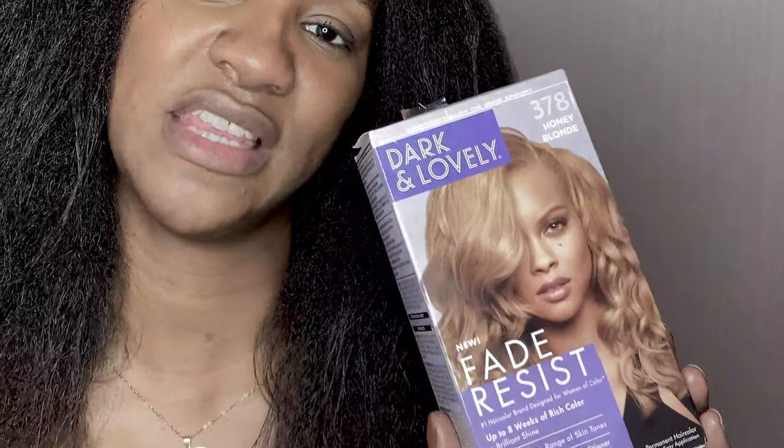The ends are ever so slightly brown. They were meant to be blonde — did I have any expectations they would lift really light? No, for two reasons. The grease creates a barrier, which I knew, I was just trying my luck. The darker dye to cover greys took to my hair quite nicely, but the blonde, not so much. Also, this was 25 volume, a slightly darker shade than I'm used to, and my hair is quite dark, so I'd need higher volume to lift it. Am I going to dye it again? No.